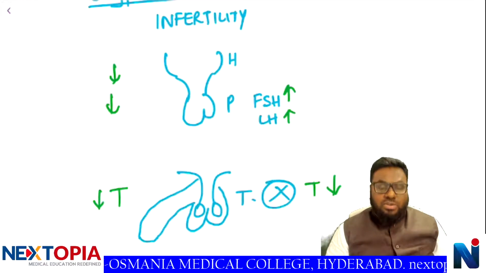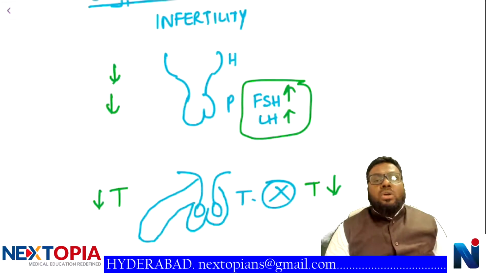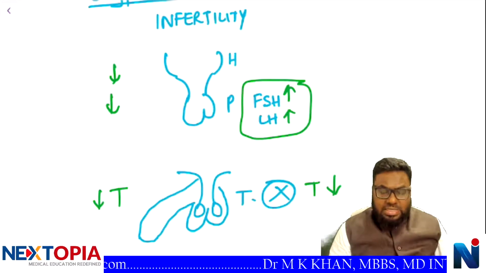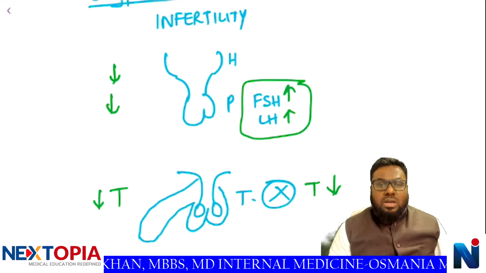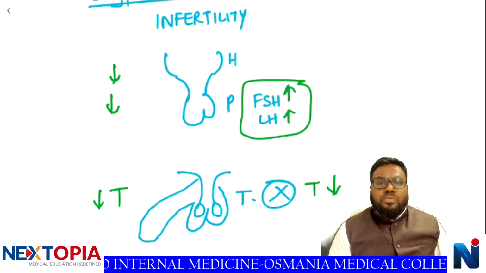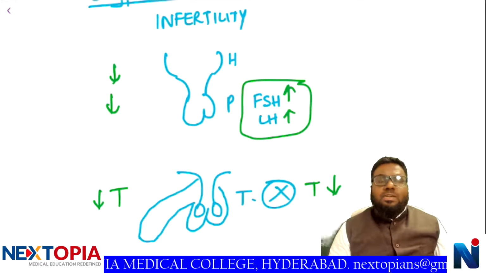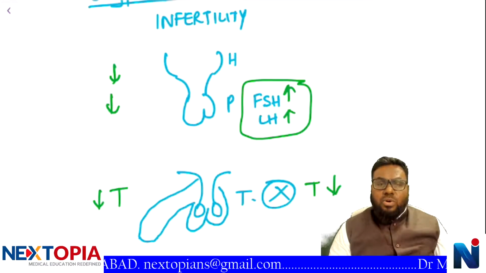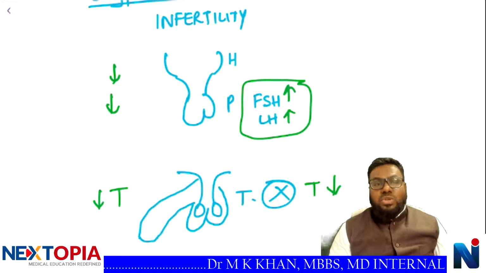So there are two different types of infertility, and you differentiate them based on the FSH and LH values. If it is increased, the patient has got the peripheral type. If it is normal or decreased, it means that the patient has got a central cause of infertility. All right. Because of dysfunction, sometimes people develop hypogonadism: primary hypogonadism, pituitary hypogonadism, and hypothalamic hypogonadism, which is called Kallmann syndrome.